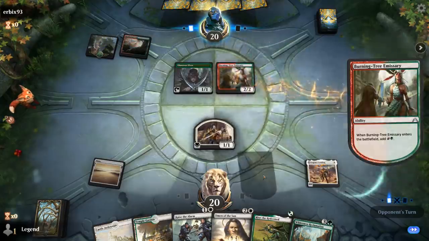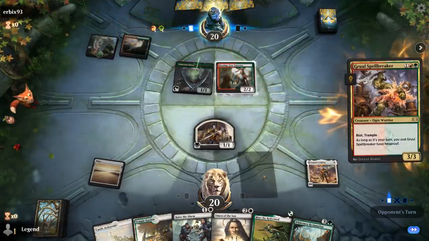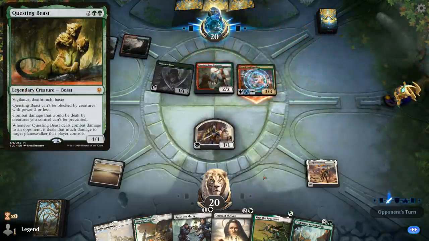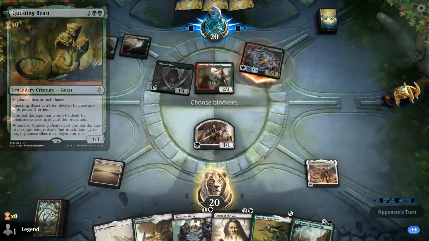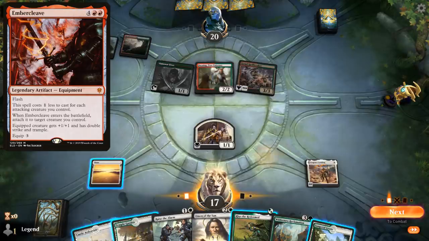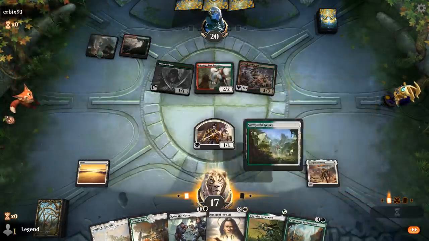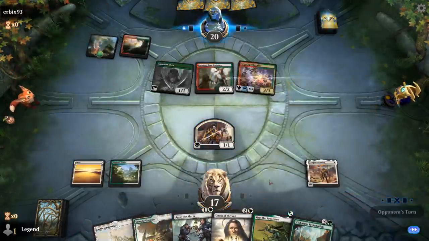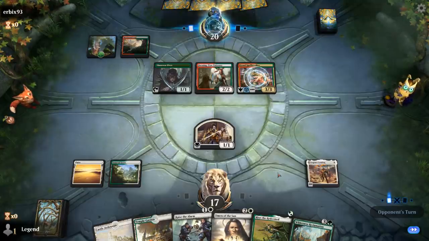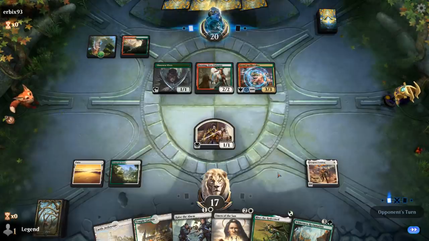All right, just a classic Gruul aggro. Cards to watch out for: Questing Beasts, definitely problematic since we can't block it easily. And then, of course, Embercleave can represent a ton of damage out of nowhere. So, opponent on the play with a turn 1 elf means we're probably going to be on the back foot. But if we can pull off a big turn with Reclamation into March of the Multitudes, we do have a chance of potentially stabilizing.